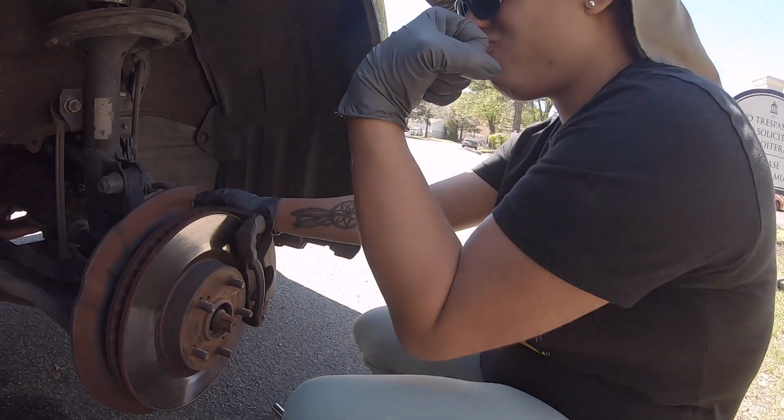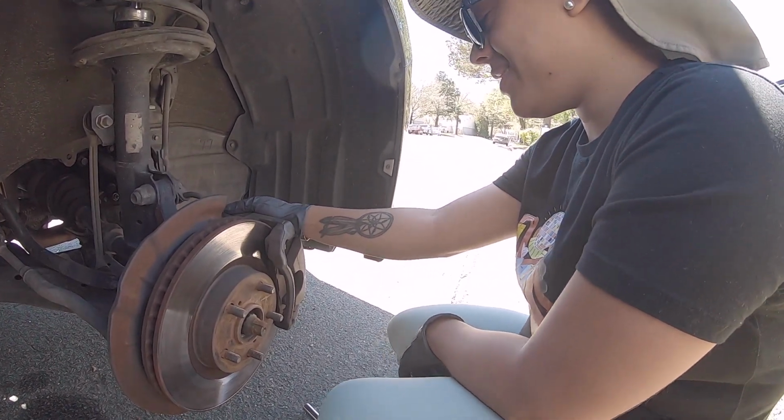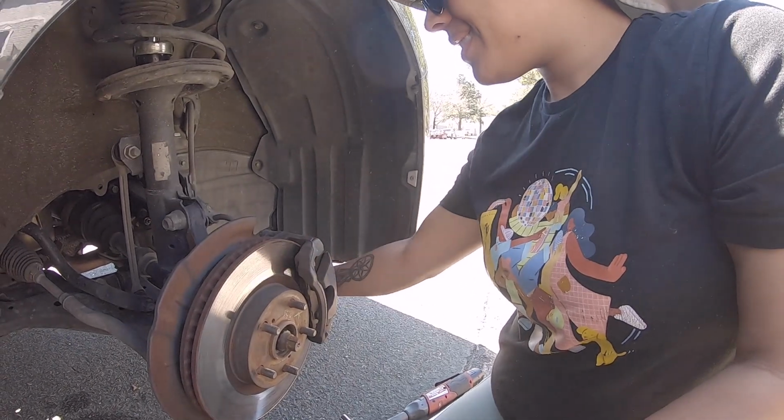So I already did the back. We got to do the fronts now. She finally showed up. We're going to get this done. You want to say anything? Hello. Okay. So we'll call her RC.